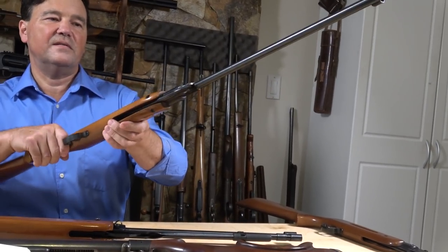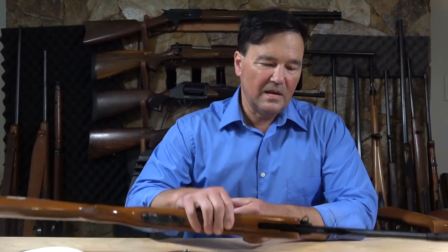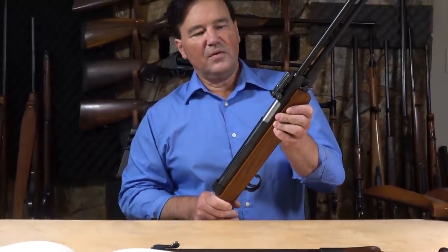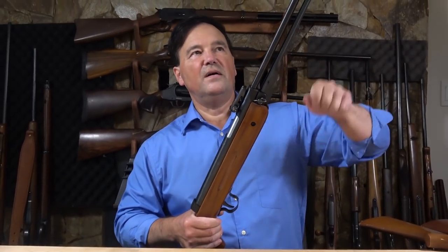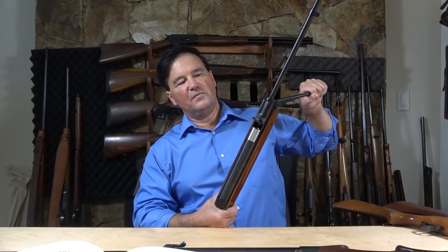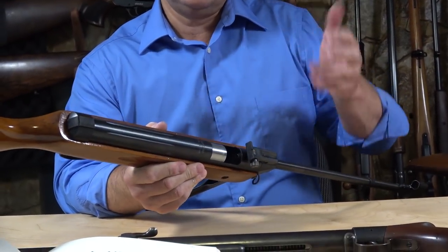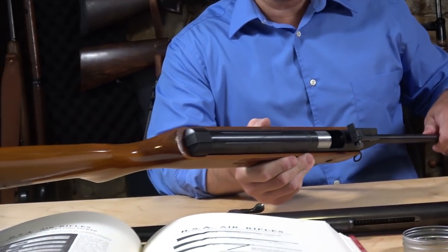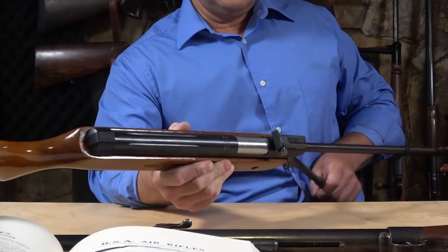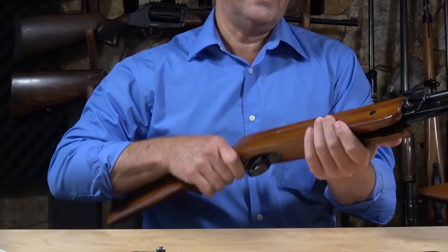There are dozens of manufacturers now, some from China. This one was a weird deal — I ended up getting it for $20, and it says made in China. You can compress the air in the chamber by breaking the barrel, but this one has a different device — a ram — to compress the air, which is kind of neat. You load the pellet, bring it closed, and a spring captures the arm up top. It's incredibly accurate for a $20 rifle — I couldn't believe it.